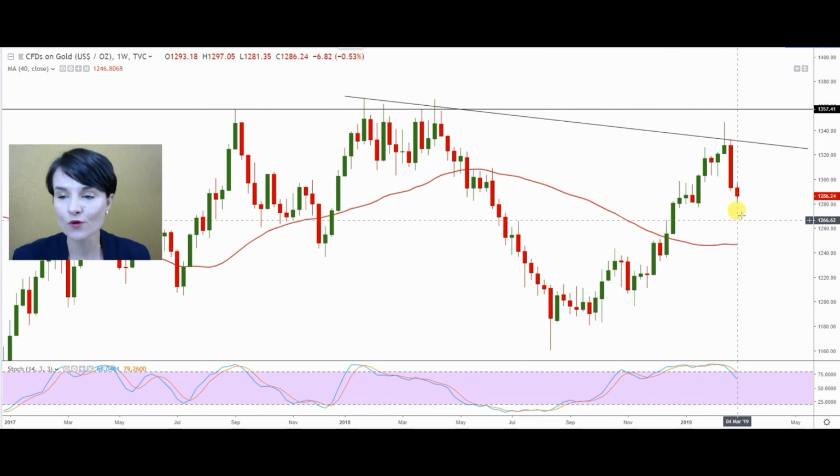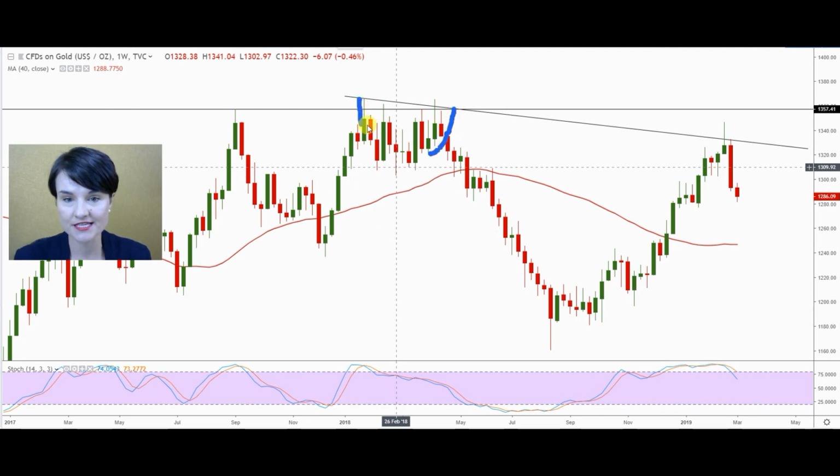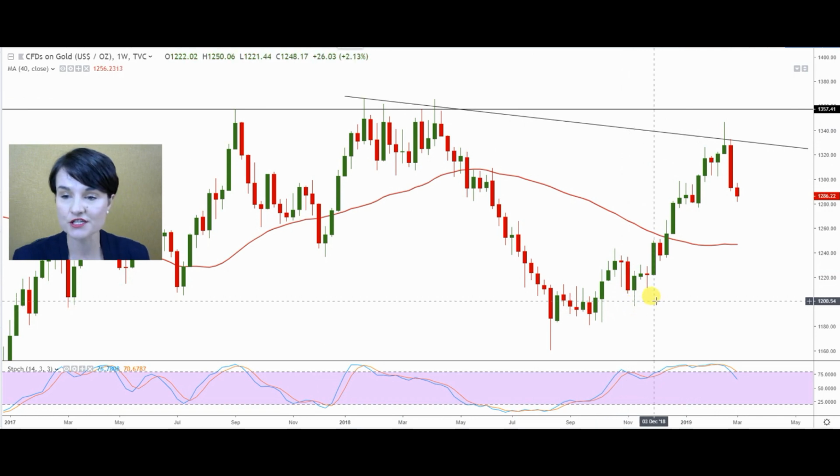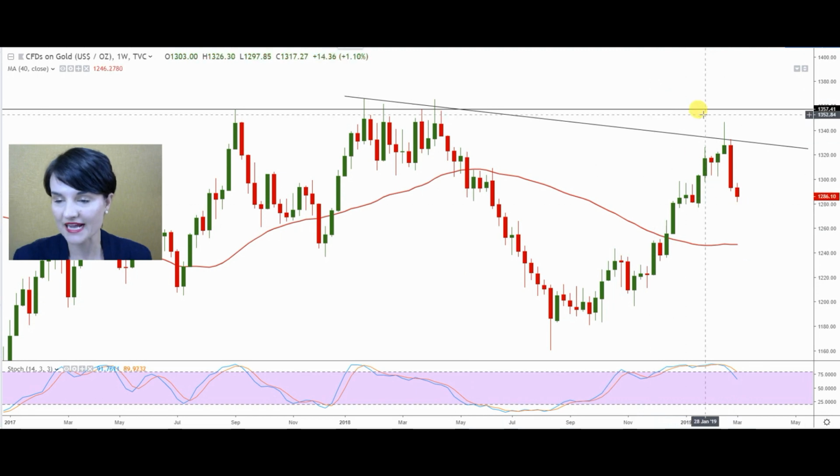But if it finds support somewhere and starts to reach for higher levels, we might have an inverse head and shoulder formation here. And let me maybe just draw this in. We might have an inverse head and shoulder formation here. My crayon is giving me a hard time there. There you go. But somewhere here, if it finds support and it reaches for higher levels, we might have an inverse head and shoulder formation. And an inverse head and shoulder formation is a positive formation, which tells me that despite all the pullback and the breather, there were buyers that were prepared to take the instrument to higher levels.